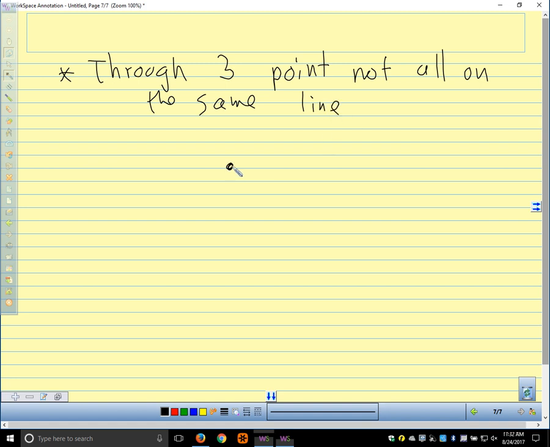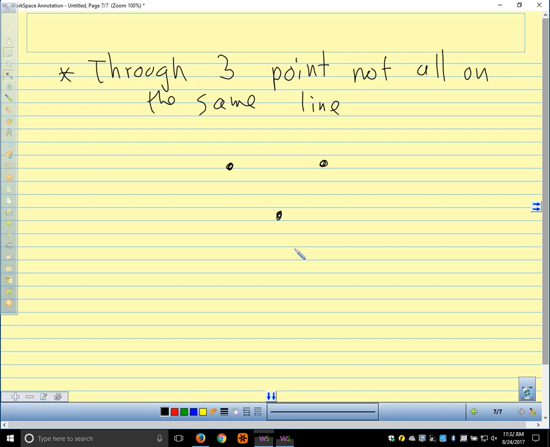So I'm going to draw three points that aren't on the same line. What kind of geometric thing that we've talked about would contain all three of those points? An angle, so a triangle maybe, because an angle could contain all three, so that is true. Think for this postulate we're thinking a little bigger.